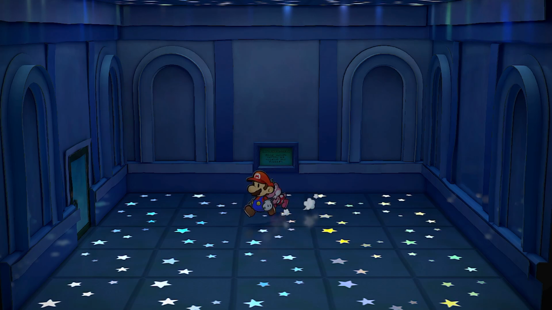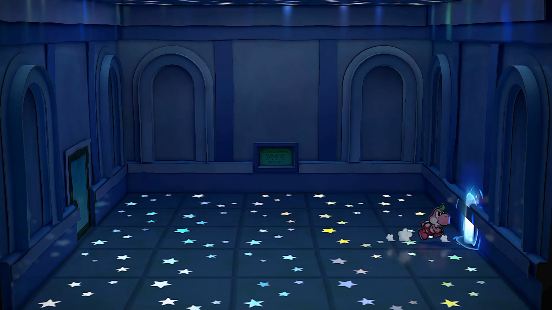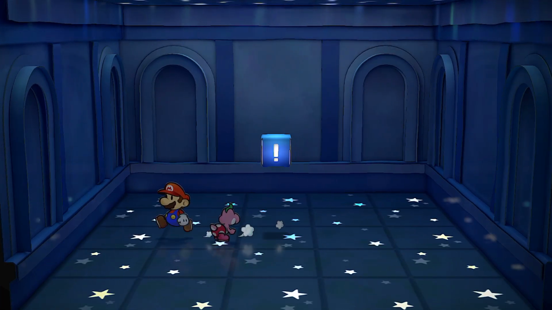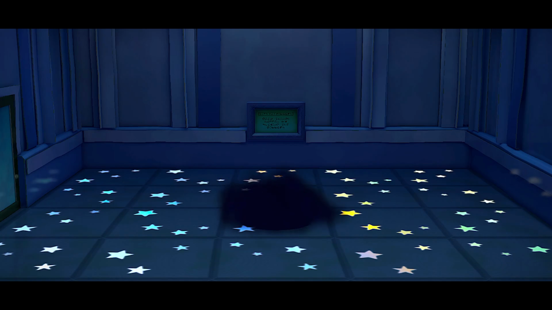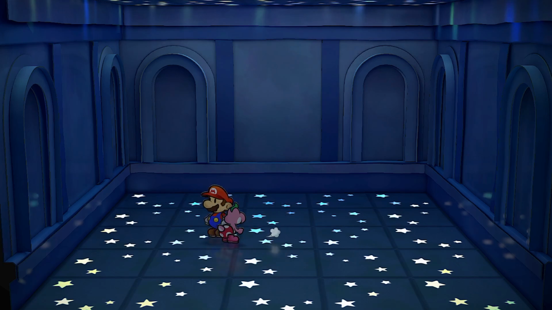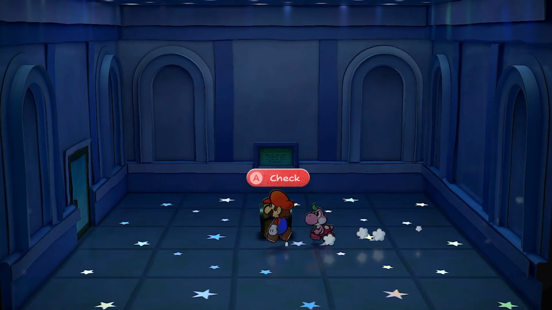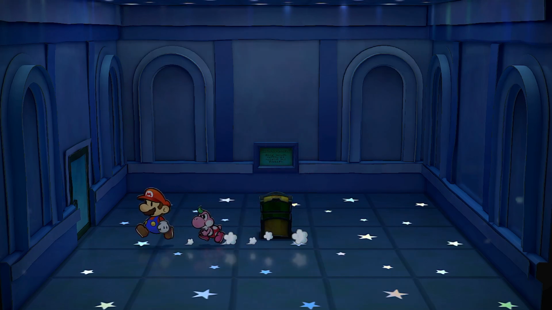What do we do here? I remember you just walk through the wall, right? Yep, walk through the wall. They actually put an effect there. I don't think they put an effect there in the original, but yeah, hit that. Boom. Treasure. And we get another key. Heck yeah. Boom. Alright, so now that's all we can do on this floor.